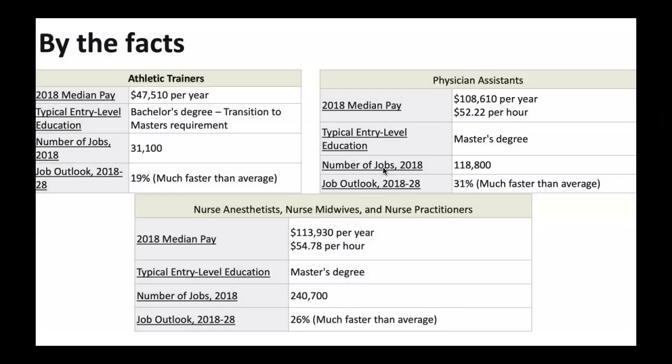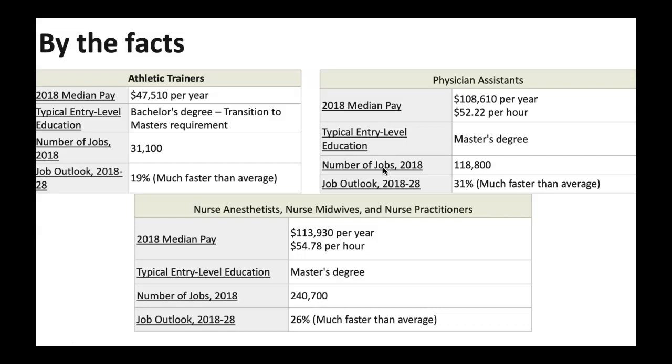Now, I've told you a lot about the medical team. I've told you a lot about what each member in the medical team does, what it takes to become one of them. But let's talk about salary, because what I'm starting to realize with our millennial / Gen Zers is that salary is a big part of choosing your career. Certainly it shouldn't be the only thing on the list, right?